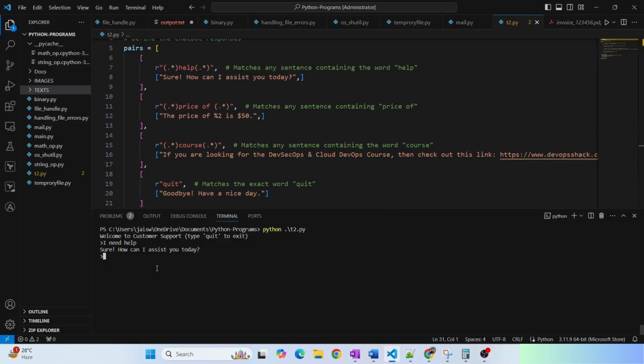Okay, similarly if I write let's say what is the price of a cycle. Now here also price of we are including, so it's going to understand. Okay, the price of a cycle is $50, it's going to say.